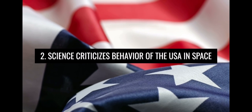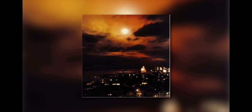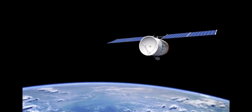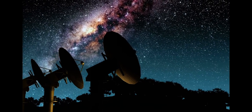2. Science criticizes behavior of the USA in space. The USA already has a bad international reputation for space missions because of the Starfish experiment. Project Starfish was one of the nuclear tests conducted in Iceland. A 1.4 megaton bomb was detonated at an altitude of 400 kilometers, injecting radiation into the Earth's magnetic field and creating an artificial Van Allen belt. This radiation did not disappear as US scientists had predicted. In fact, it rendered 3 satellites useless and seriously affected the work of radio astronomers.